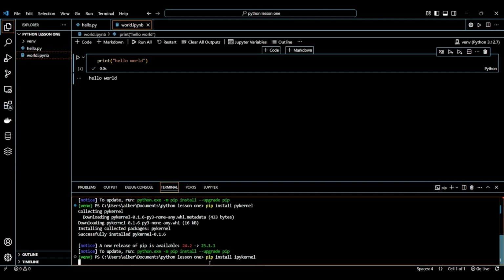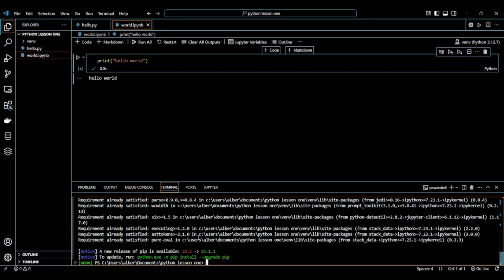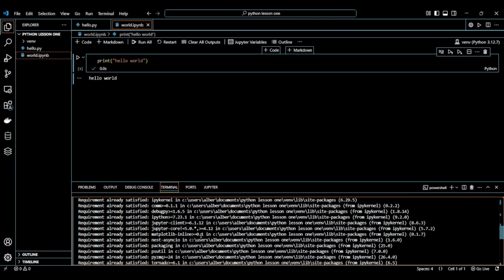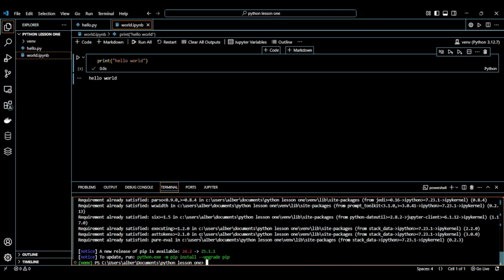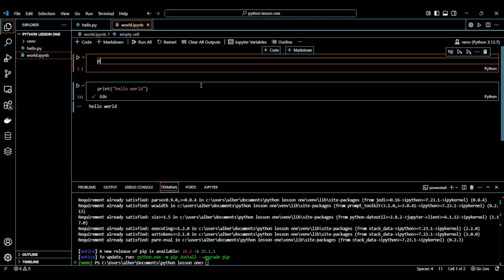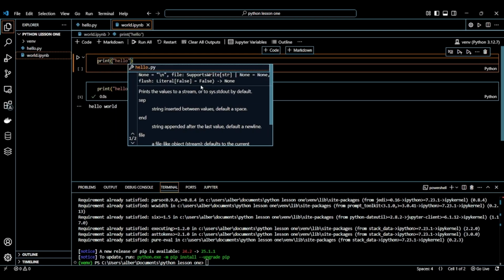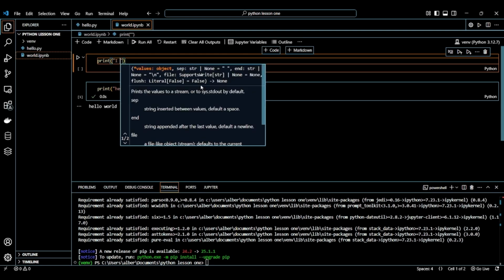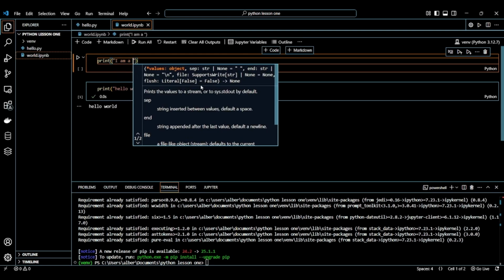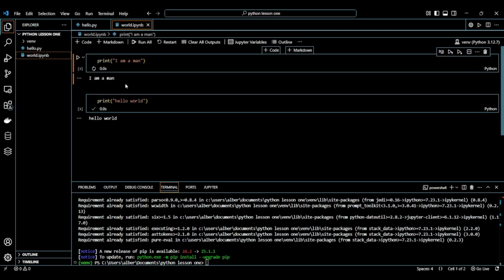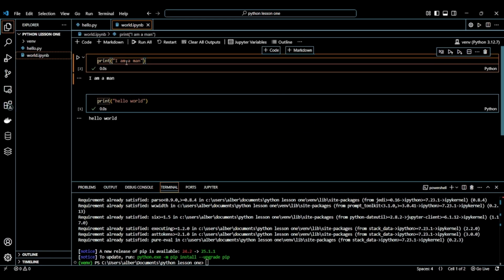Okay, all right. So we have to do what is proper. So I think this has already been installed. That's why it's saying that the requirements have been met and that it is satisfied. You can see if you try to do this again and print. Okay, so now everything is running nicely, and then you are good to go. Okay, all right. So I'll see you in the next lesson.